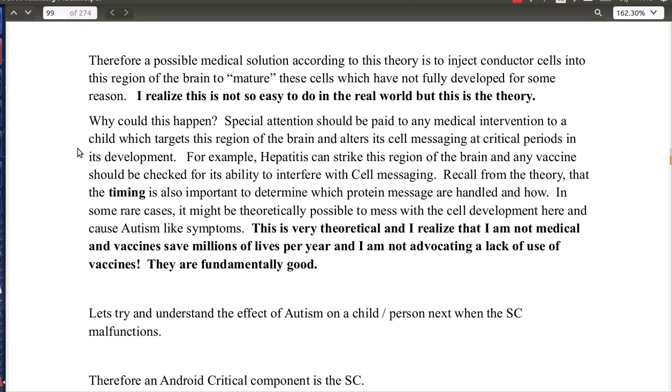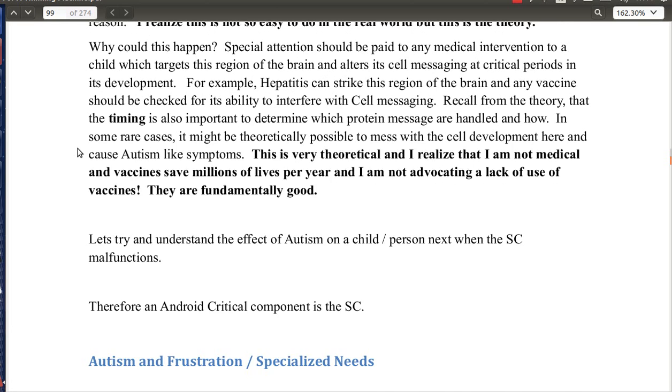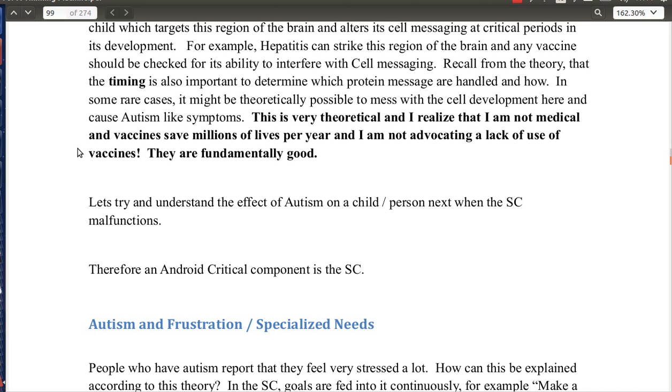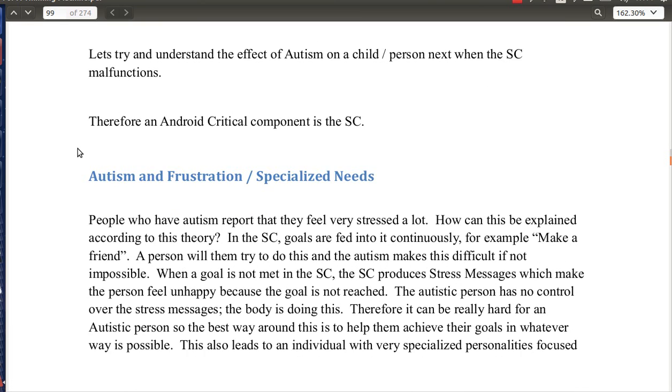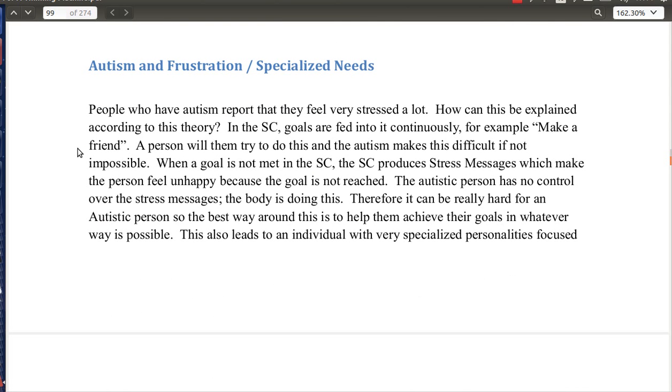handles certain kinds of messaging. So, if one thinks of a human being as having a brain, and there are certain parts of the brain that process messages, and those parts are underdeveloped, which appears to be the case in autism, then obviously that's going to have an impact on the child. So the idea here, having done some limited research, is that it's a very big topic. It's very complicated, and you have to be very sensitive to what you say about it, because you can get it wrong so easily.